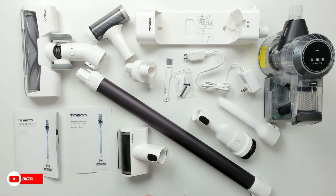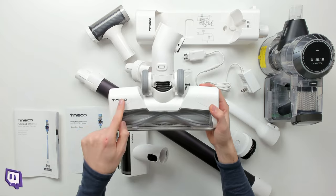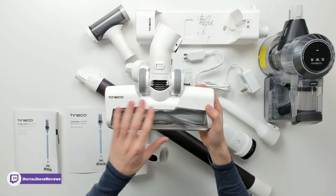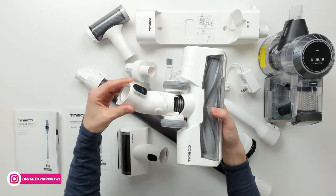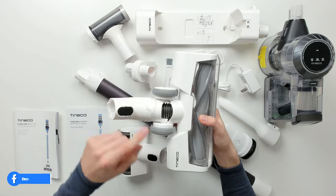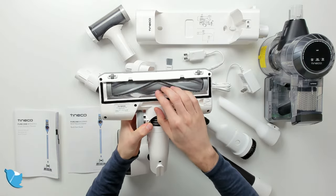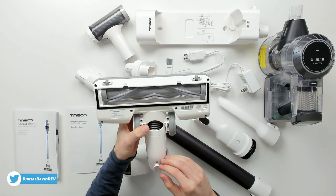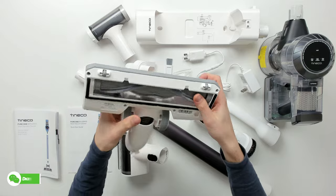Then we can see all of our parts and components. First up, we have our main brush roller. Check out their logo and braiding — a beautiful color scheme with white, gray, and black accents. It's at an angle, which is great, and we still have swiveling and tilt options. Nice rubber wheels. And we can easily unlock this to remove it for cleaning and detangling as needed.